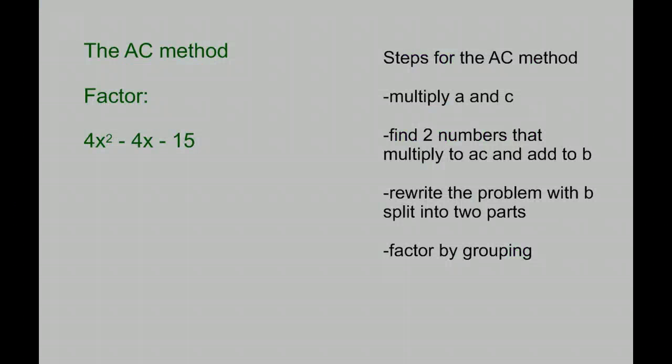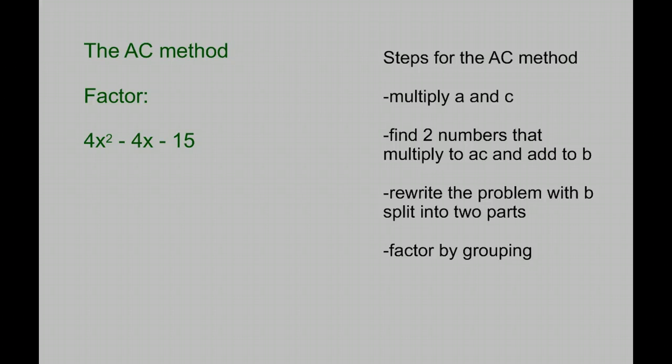We're going to use what's called the AC method of factoring. The AC method is a little more complex than our basic factoring rules, but it's a nice method that works all the time. It will always get us to our factors without having to do a guess and check method.